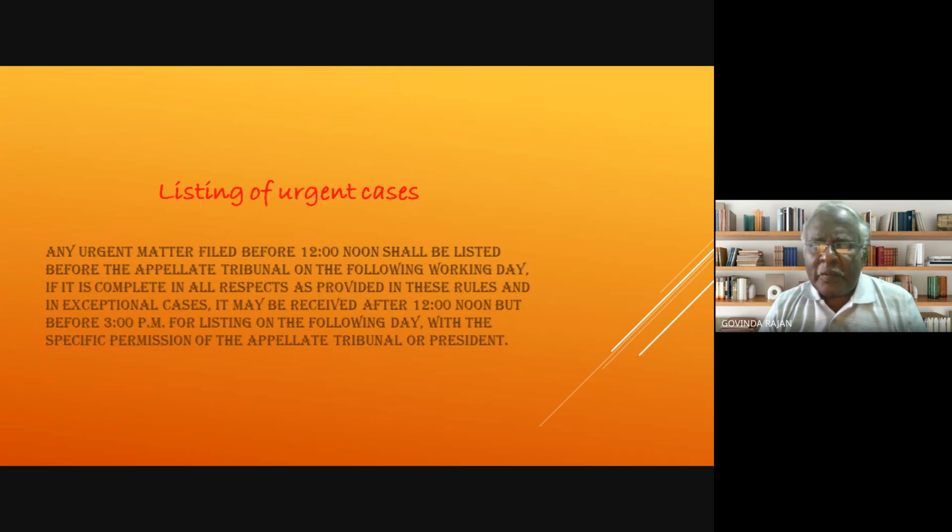After 12 o'clock, no paper will be received. They will be directed to come the next day. But in case of urgent cases, from 12 to 3, they can file an application for hearing the case in an urgent matter on the following day. For the purpose, the appellate tribunal has to give specific permission for urgent listing cases. So it may be the appellate tribunal or the president. The next.